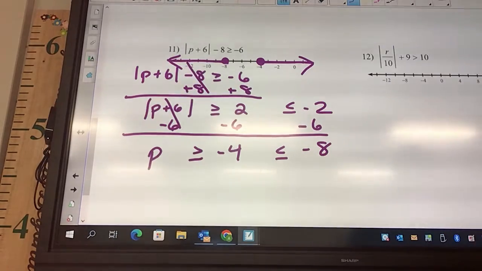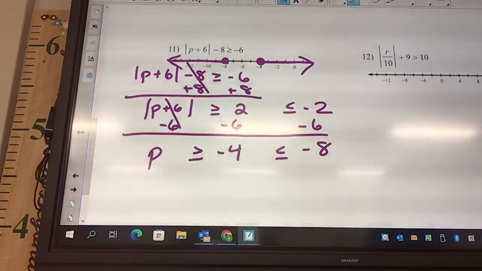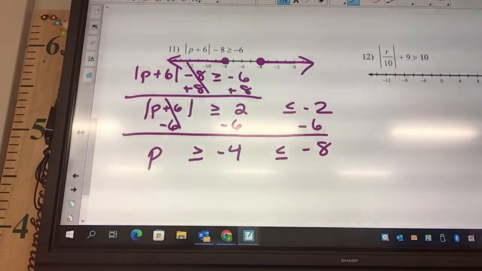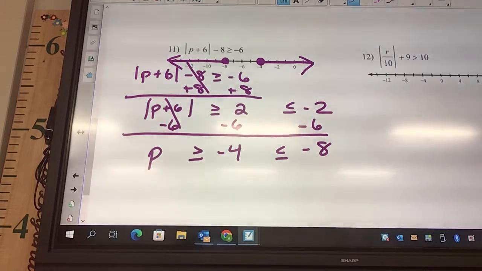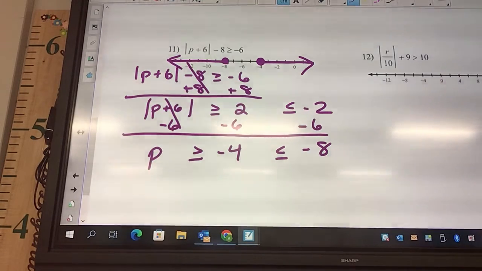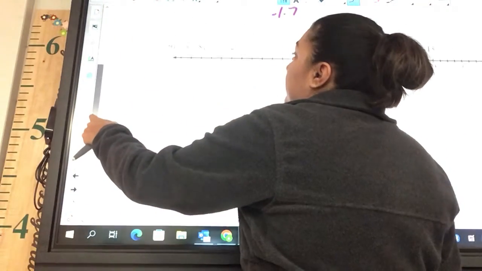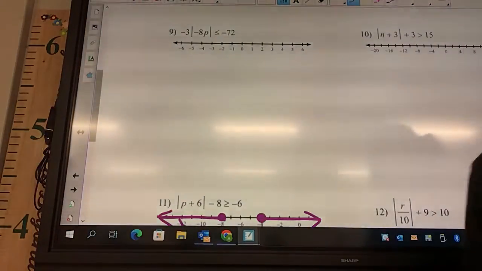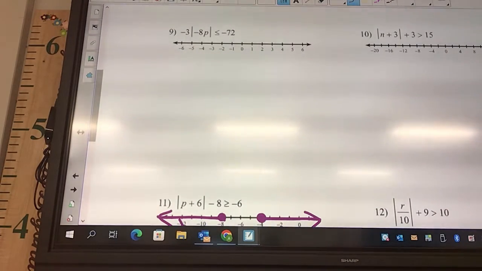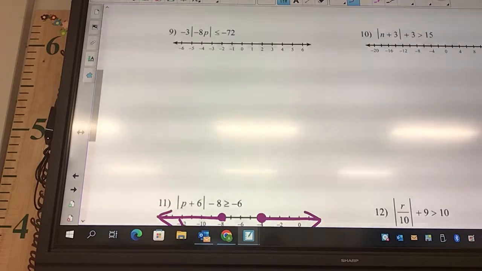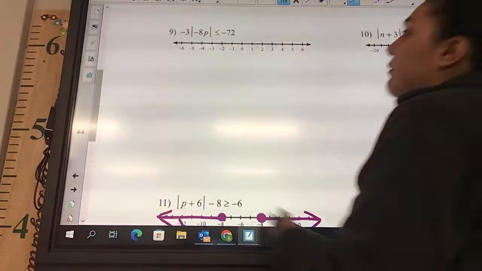Because you guys can clearly see that there's a minus 8 on the outside. But you don't know what to do for the 9. Okay, so go to number 9. Look at number 9. Is there stuff on the outside of the bars? Yeah, what is it? Negative 3. Okay, so do you see how the negative 3 is not touching, but it is right next to the bars? That means times. So that's really negative 3 times whatever's inside the bar.